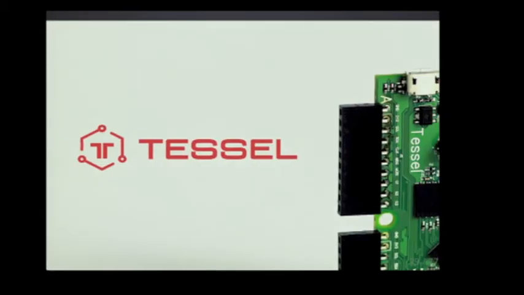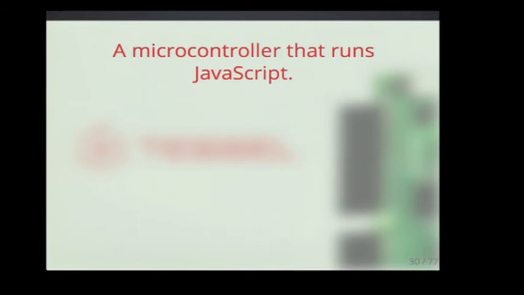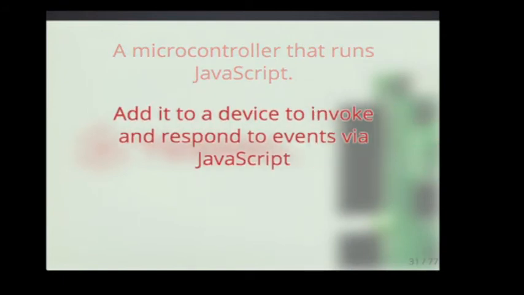Another thing I want to talk about was Tessel. Tessel isn't available yet, but it's another little exciting thing. It's a microprocessor that runs JavaScript. And what you can do is attach this to any little device that you've created, and instantly you give it Wi-Fi access, and it can do the same stuff. It can invoke and respond to events via JavaScript, so you can attach to anything else. You could probably attach to a Ninja block and get it to communicate with that.